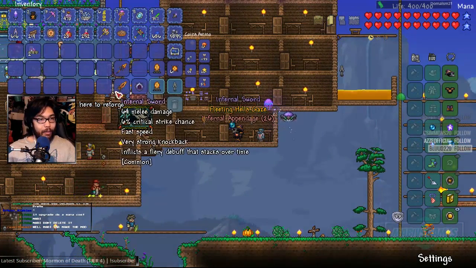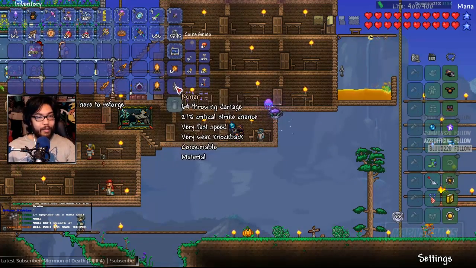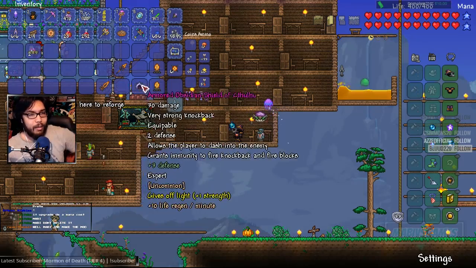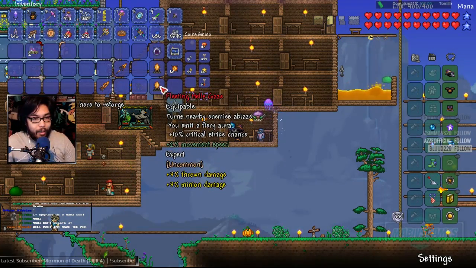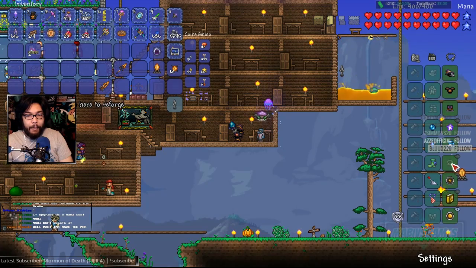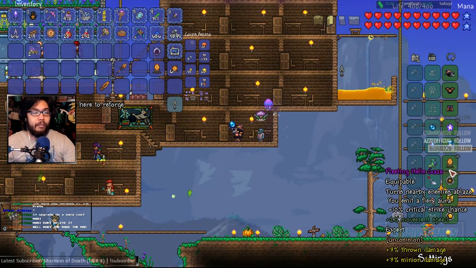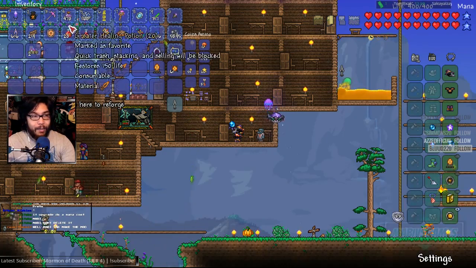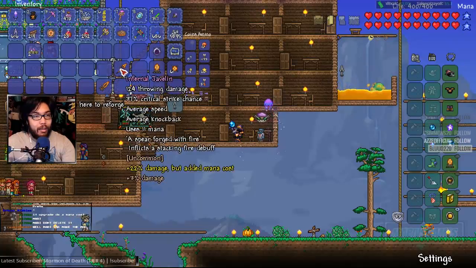I'm gonna have to open up another one. Melee Inferno. We got more of these fleeting hell gazes. Is that all he dropped? Maybe if we killed it again. Thorn damage, minion damage. Could be nice. I don't know. We'll test this out. 10% crit chance. That's really good. That's like really good.